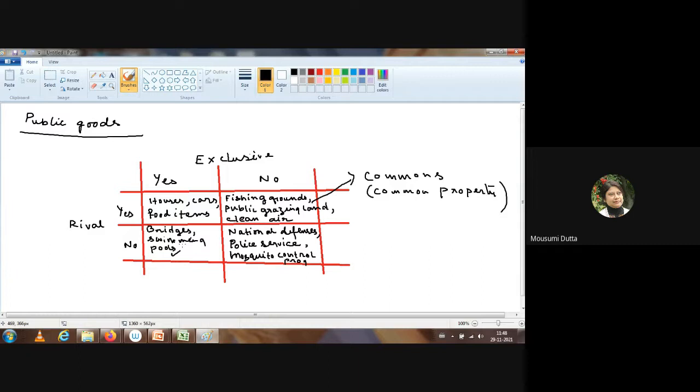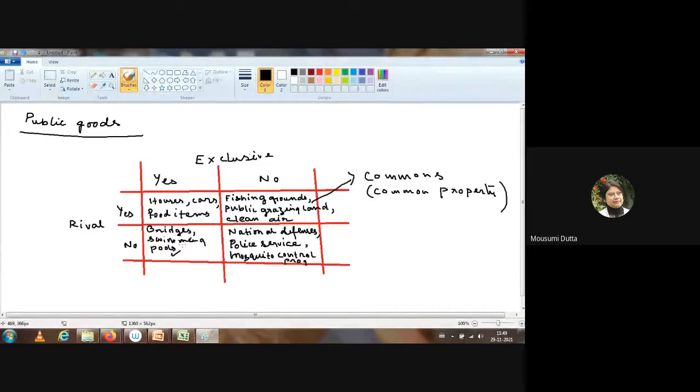As somebody started to say, in a bridge we can set a toll system and we can regulate all these things. Already when we go to use some highway, we know the toll tax system is already there. So in that sense we can regulate something, and here some private organization may also come, and together the private organization and government may take care of this kind of commodities or services. Okay, so bridges, swimming pools, broadcasting, internet, network, all these things are there.